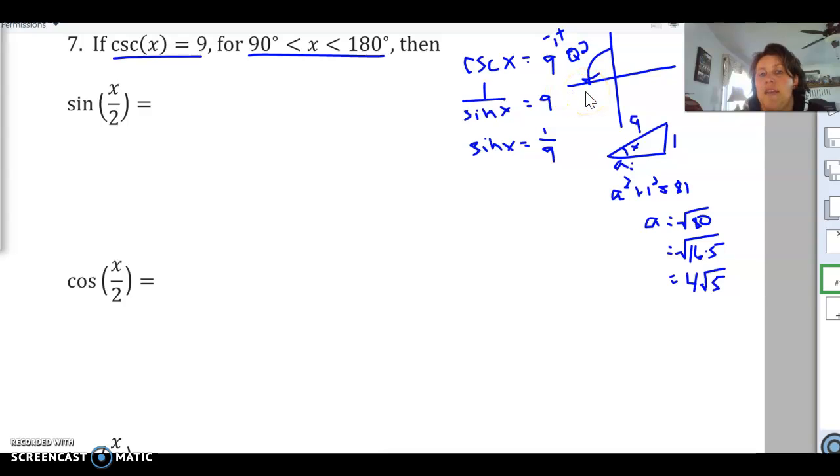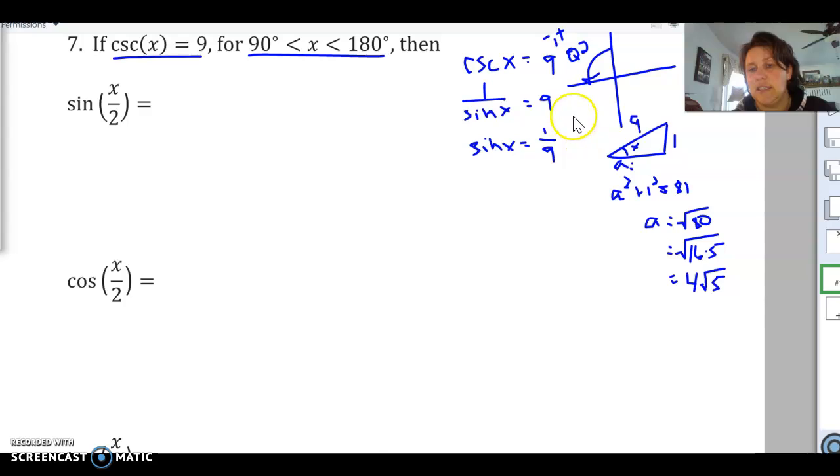All right? Now, this is when I'm only talking about this upper part, okay? Because this is the cosecant of x, which then turned into the sine of x once we rewrote it and solved for sine of x. But notice when we get over to these questions, then we're going to be working with sine of x over 2. So for the sine of x over 2, we're going to have to work with our domain again and change it a little bit. So just keep that in mind. We're working with two totally separate things right here.